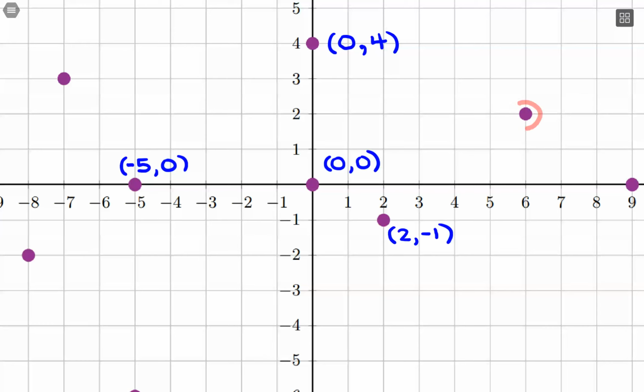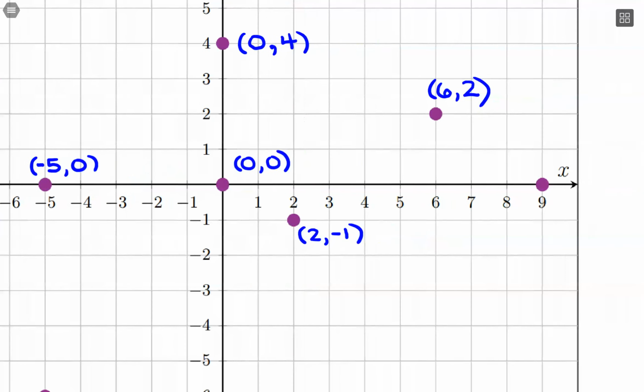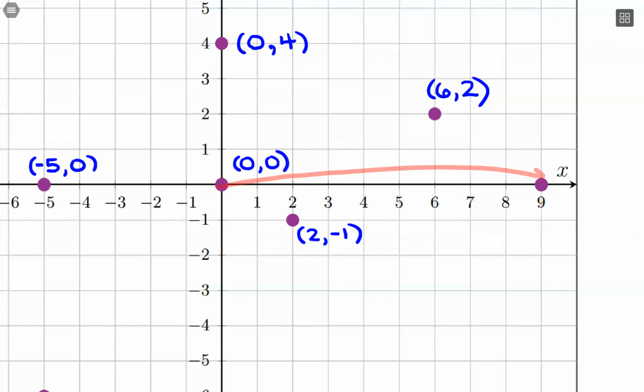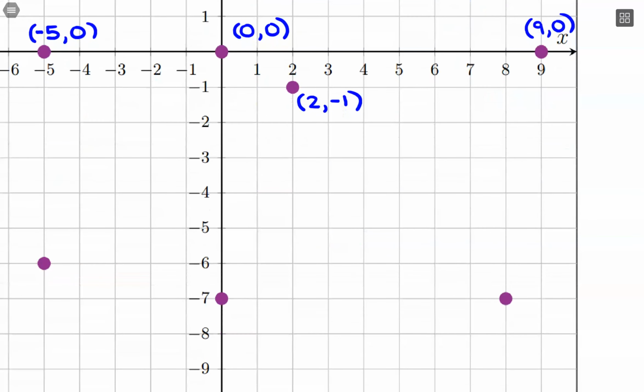Let's go out to this point. To get there, we would need to move to the right 6 spaces. So that would give me my x coordinate of 6. And then in terms of up and down, I would need to move up 2 spaces, which takes us to a positive 2 for y. And out here, you can see we have this positive 9. So I would be moving to the right 9 spaces. And in terms of up and down, we're not moving anywhere, so there's nothing for y. So x is going to be 9, y will be 0.